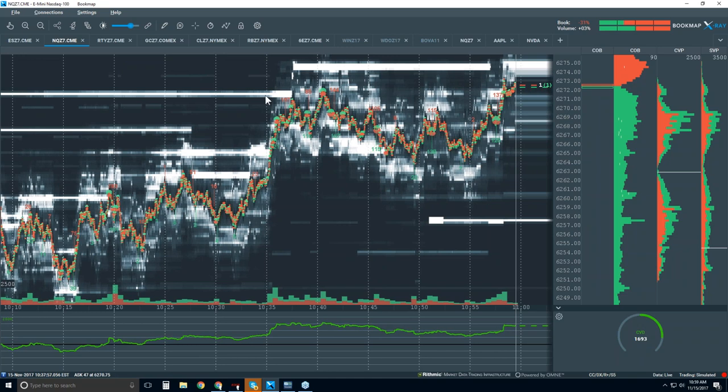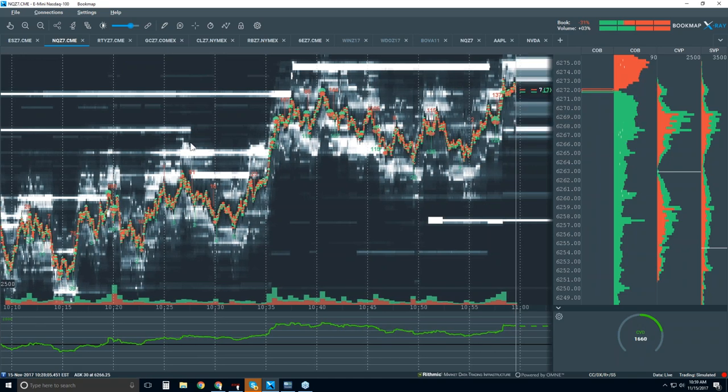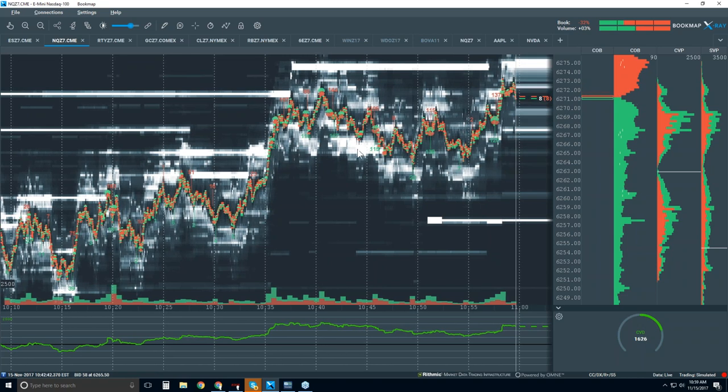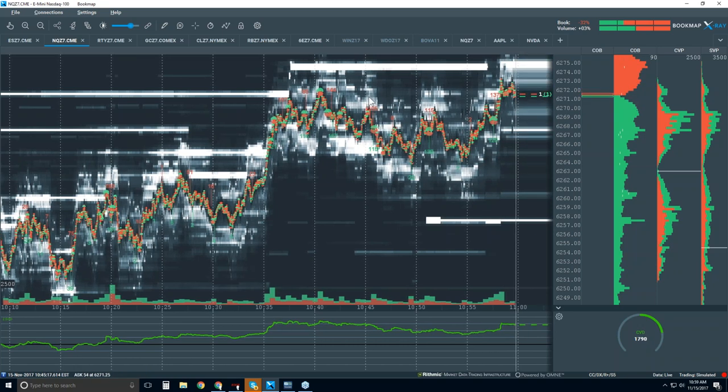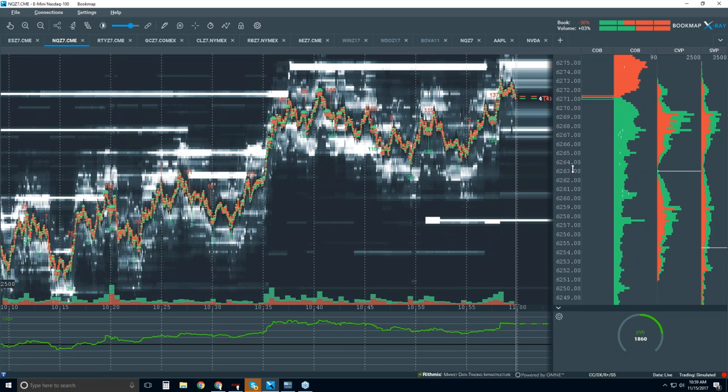There's all sorts of things in here to read and understand, but those are the basics. We're seeing a flip of the book here, as you can see that they were on the offer, now they're on the bid over in these areas here. This is something that we look at for new price acceptance and discovery, as we can see here. Just that flip right around this 60 to 63 area here.